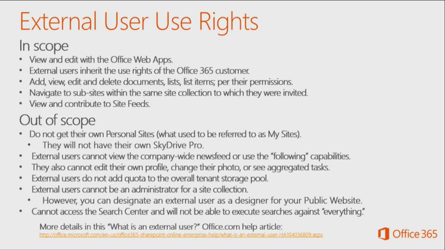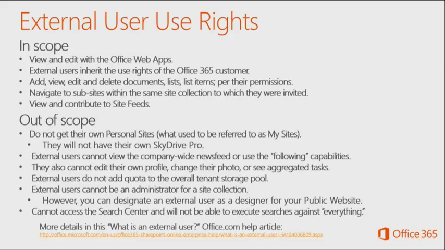So this is new as well. If you have an external website design team, you can invite them in, and they can be a designer for your public website. So that's new. They cannot access the search center and will not be able to execute searches against everything. And there's more details. I put a link on here in "What is an external user." This is an office.com help article, so feel free to check that out.